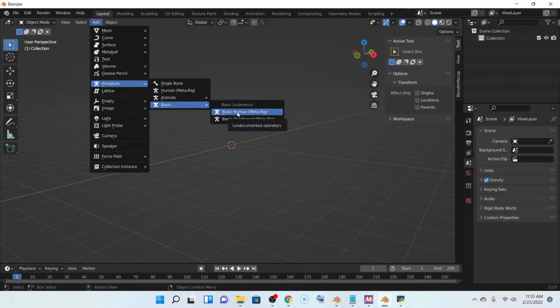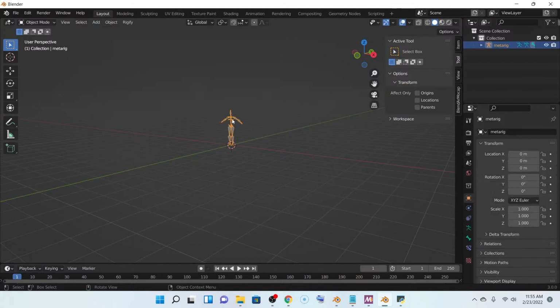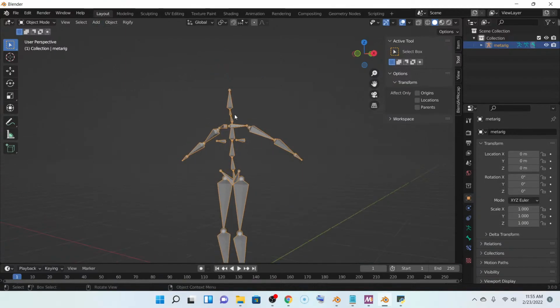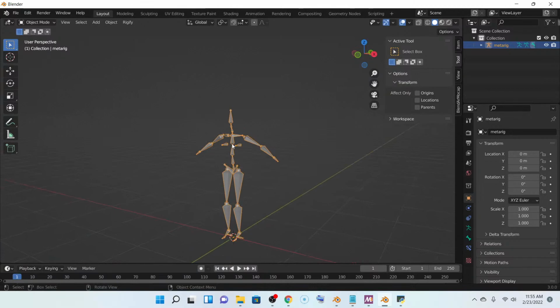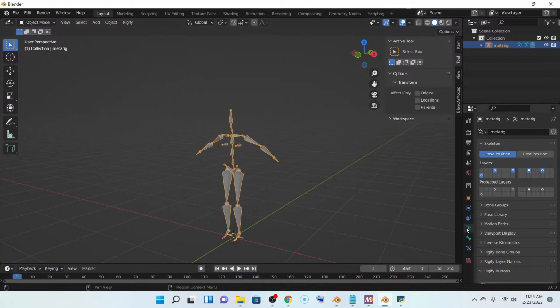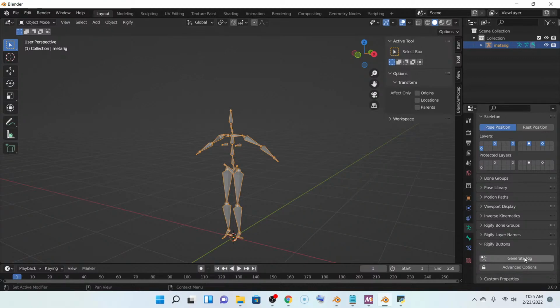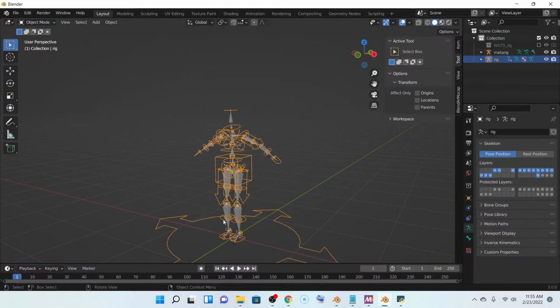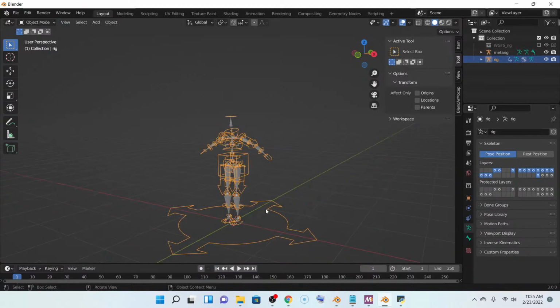So say we go for this meta rig, human meta rig, right? We're not worried about the head too much. And we want to start animating it. Say we turned it into the advanced rig. So you go to the main icon, this icon, the lower portion of the right. You go generate rig. So you got the rig sized and you got everything, right?